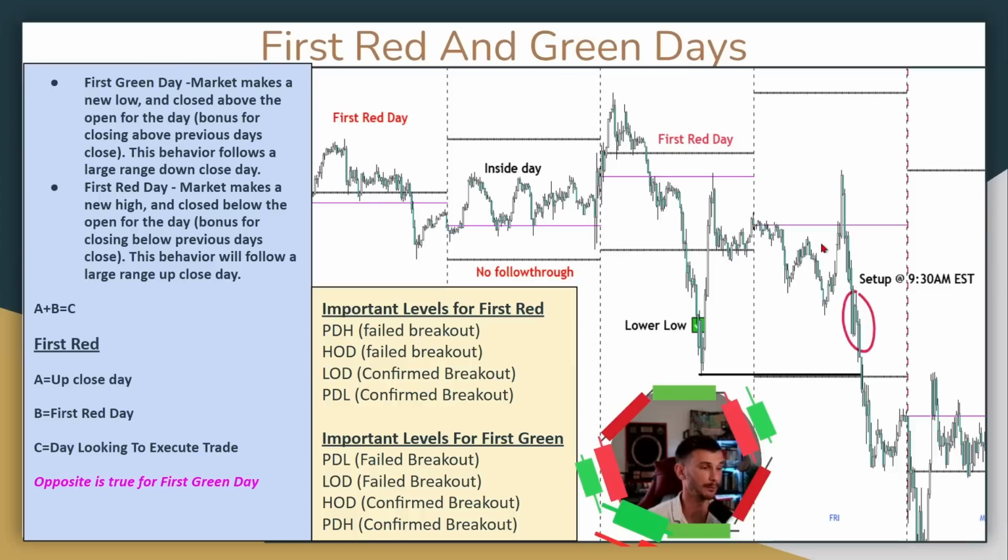Low of day, confirmed breakout. So in some cases, you will have a first red day and then they will break out of the low of the day, pull back, and then you'll get your trend move, which actually kind of happened over here. Low of day, breakout, pull back, and then follow through.